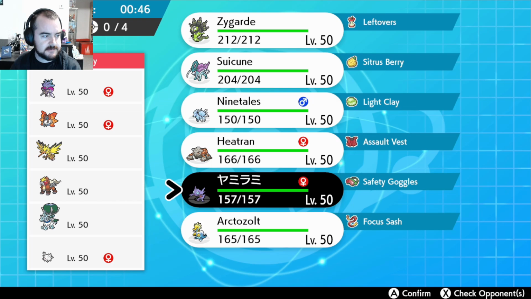I'm just having a look. I've got the team up on my left. I'm just trying to see what my Trick Room answers are. And I don't have them. Sweet.